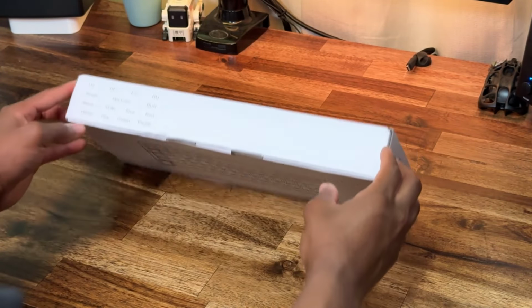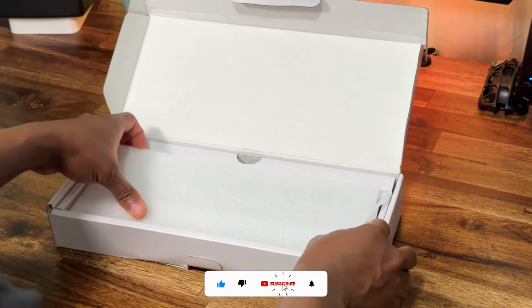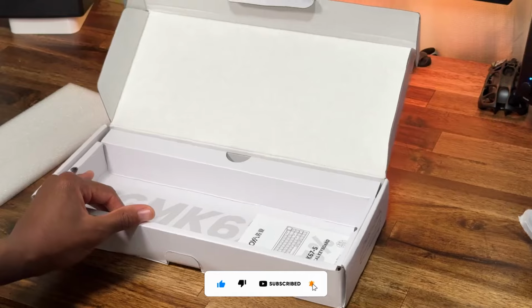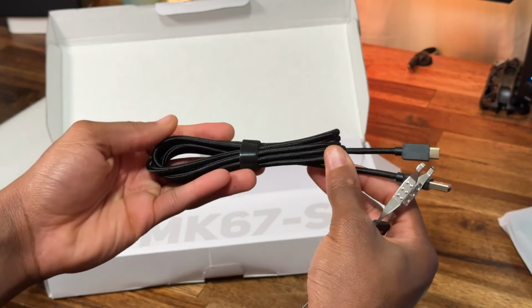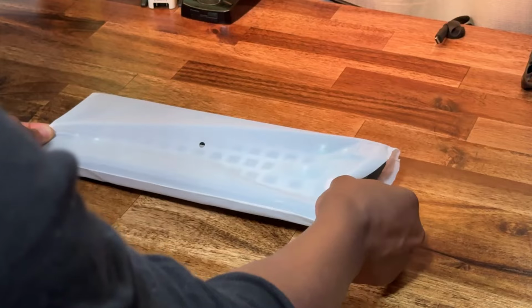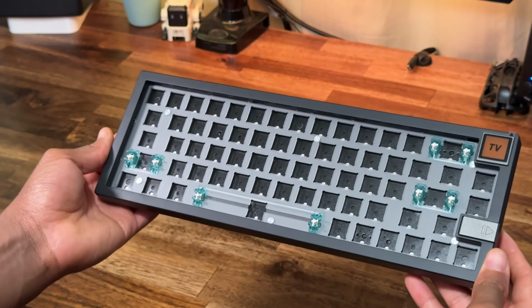So let's get started with what's in the box. As usual, it comes with the manual, which nobody ever uses, but it comes with the manual, and it does come with a keycap and switch puller and a braided cable. It's not coiled, but it's braided. And it does actually feel high quality for the price. And then the Zuoya GMK67-S.